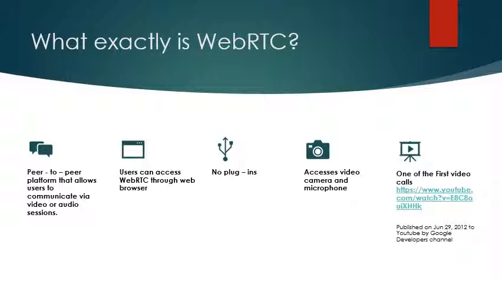The users can access the WebRTC through their web browser, so they don't need to download any software or anything along the lines of that. They can just go to the WebRTC link and then allow the application access to their video and to their microphone and to their camera in order to initiate that.